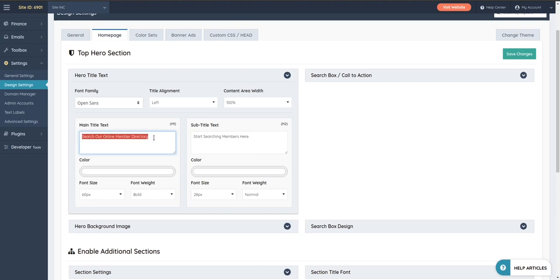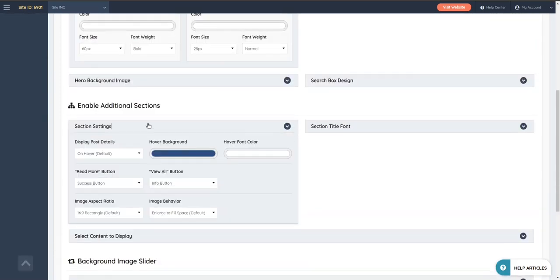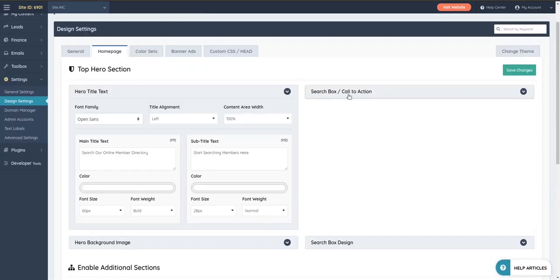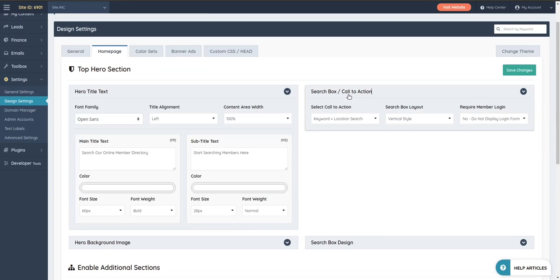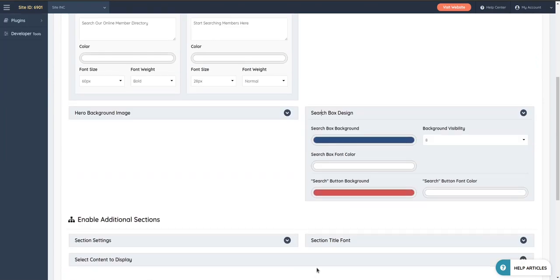From the point of view of SEO, words like "search our online member directory" are worthless. They don't tell the Google bots what the site is for, what this page is for, what you are offering, what services you're offering, etc. It's better if you showcase, in a few words, what they're going to be getting when they go to the site or do a search. You need to be clear. You need to explain to Google like to a kid what they'll be getting here.